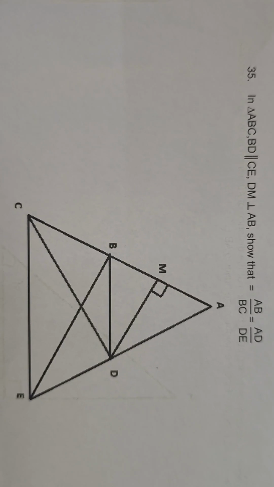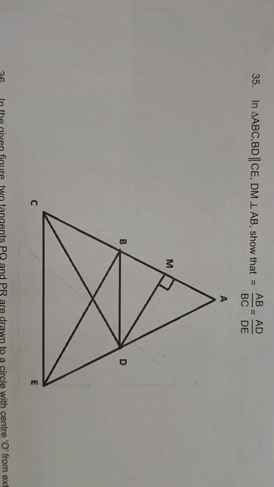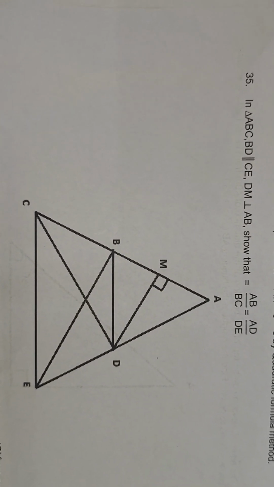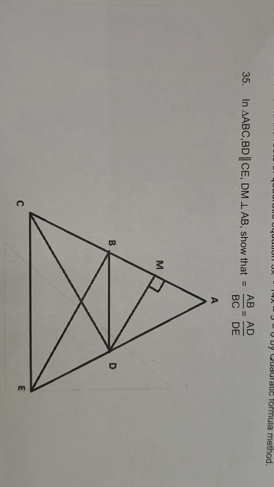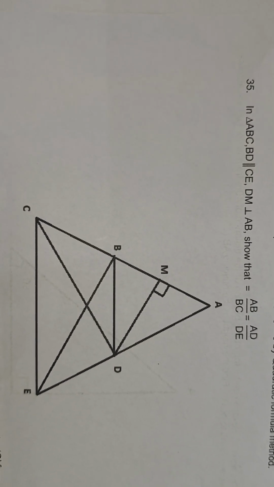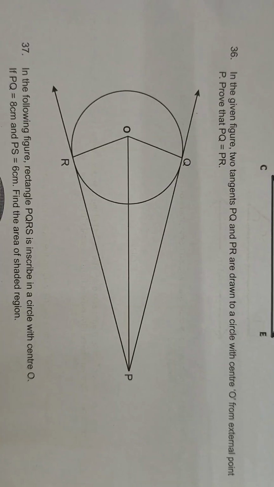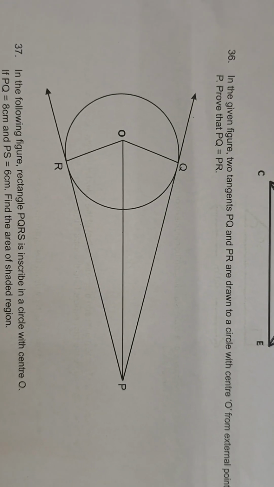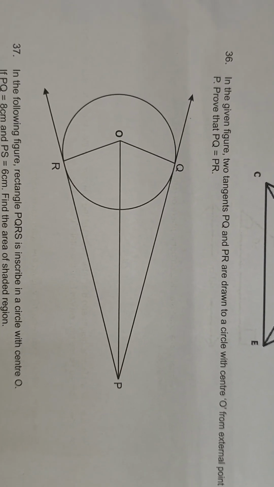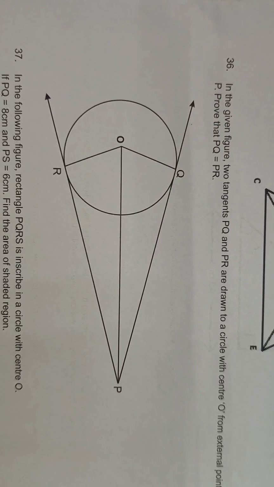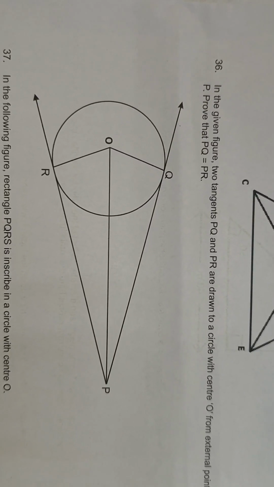Question number 35. This is a sure question. This will come in the last three examinations. This question has repeated, so I will make a short reel on this. Question number 36. This question also repeats most of the time, so I will make a separate short video on this.